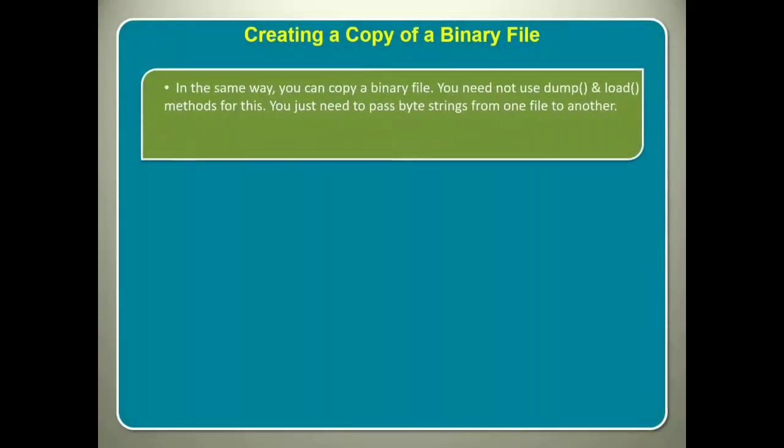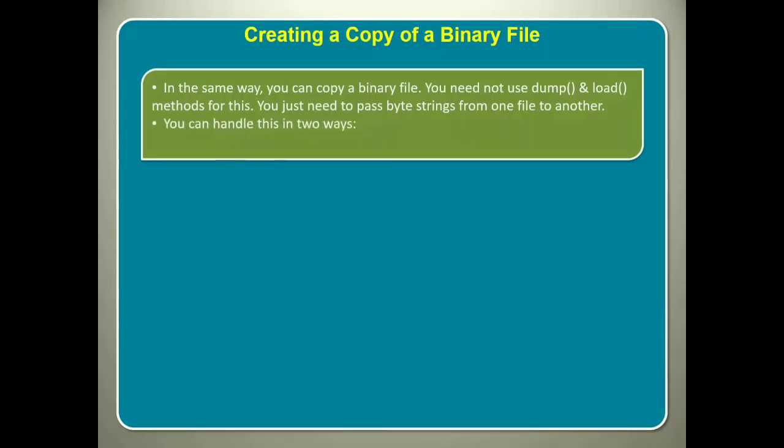In the same way, you can copy a binary file. You need not use dump and load methods for this. You just pass byte strings from one file to another. You can handle this in two ways. Option 1. For small files which can fit into memory, that is, a few MBs. Here is the algorithm.